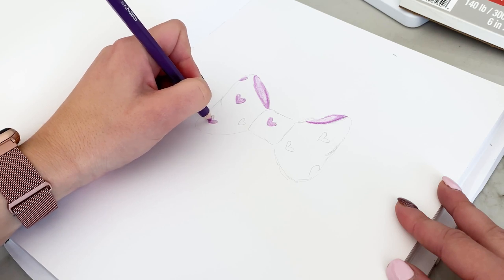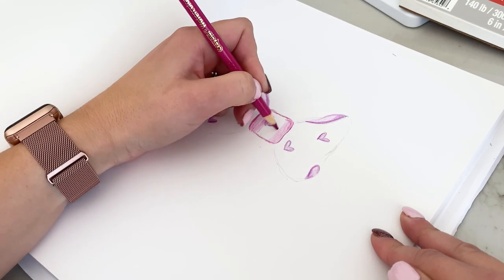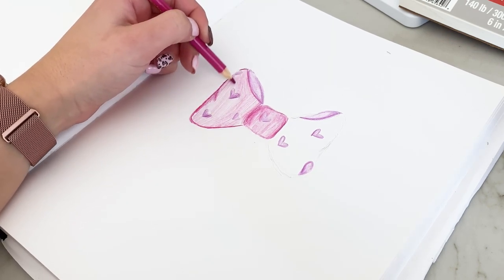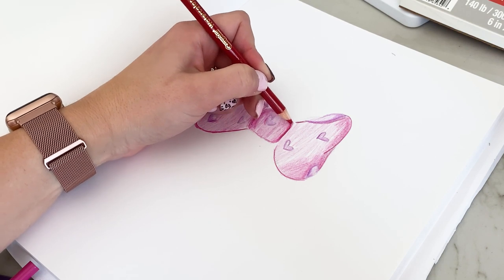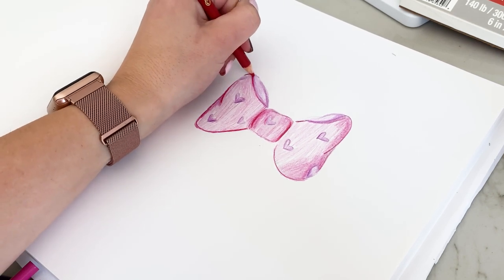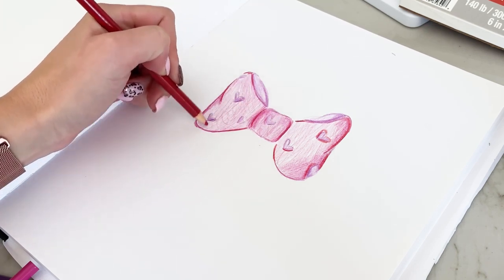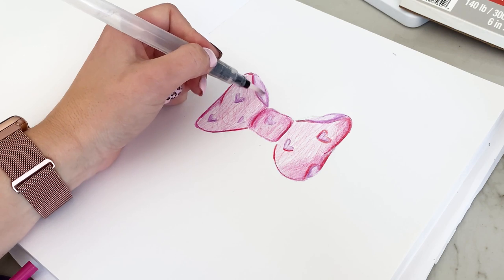I'm doing little hearts in just one color. This bow is going to be two different colors so I can show you how I do different things. I'm having a hard time finding a really good pink, so I'm going to create a pink here by using this magenta color watercolor pencil. These are just the Crayola watercolor pencils — I found that they work just as good as all the high quality ones, so it's a good place to start. I'm going to take some red and just outline some of the little sections I want to be darker, and you'll see what the water does when I go in, because it'll help create a really pretty pink when I get the water onto the clip art.